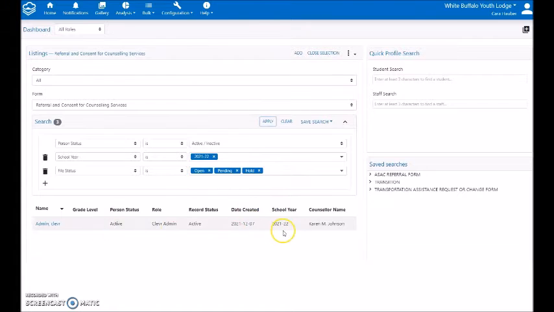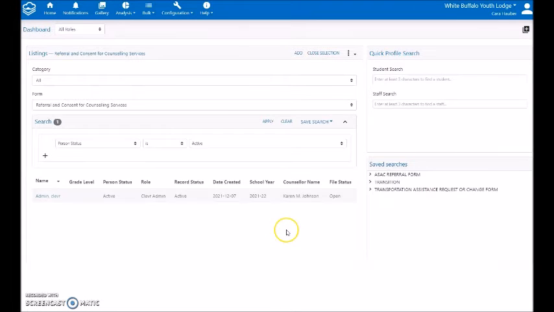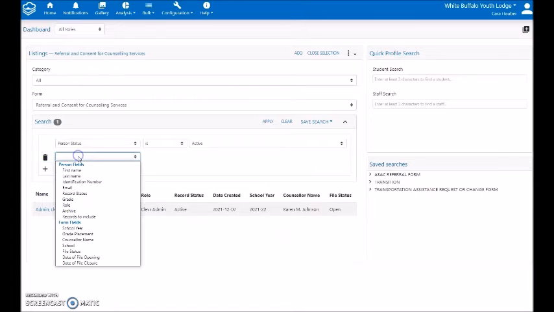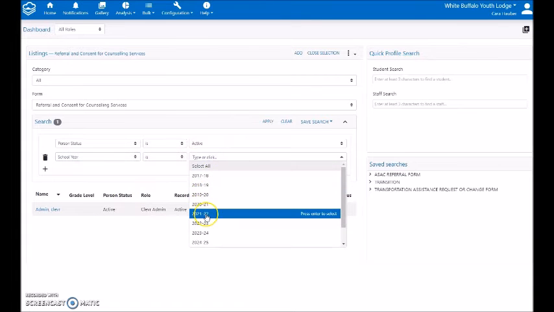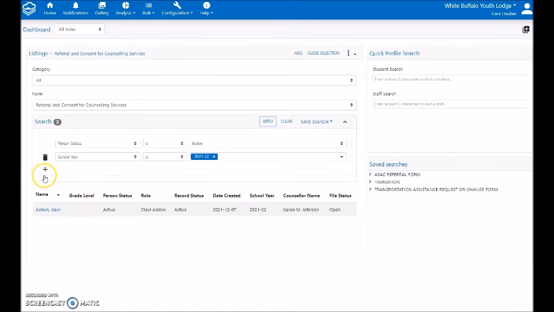One thing I didn't do here, which I'll have to go back, if I want to see that file status, I'll need to apply it. And then I have to go back and research. Now this can be a bit of a pain if you don't want to do this the whole time. So there's my 2021 again.